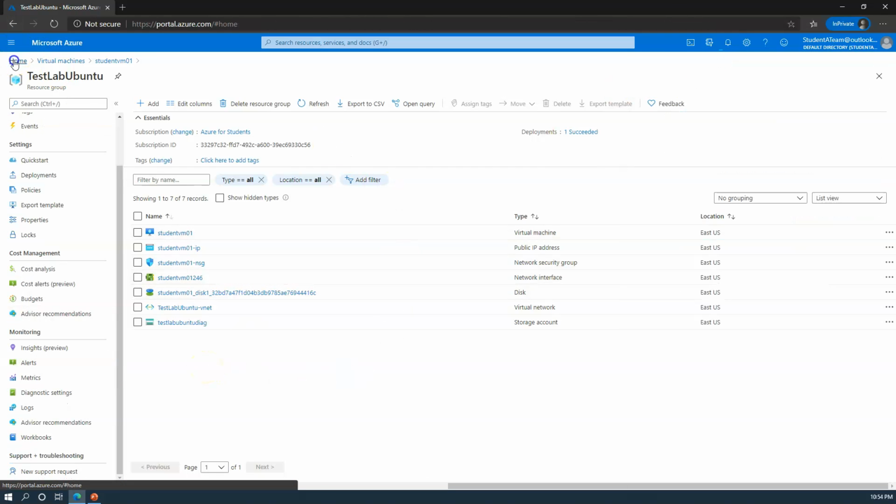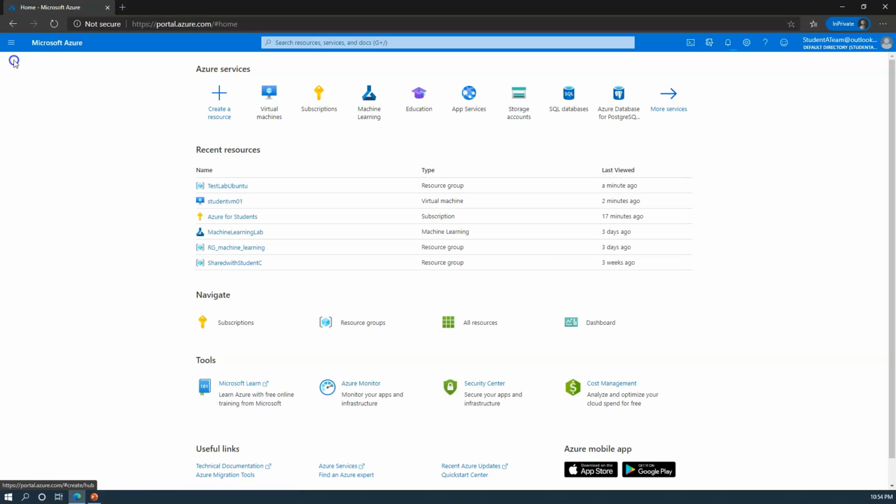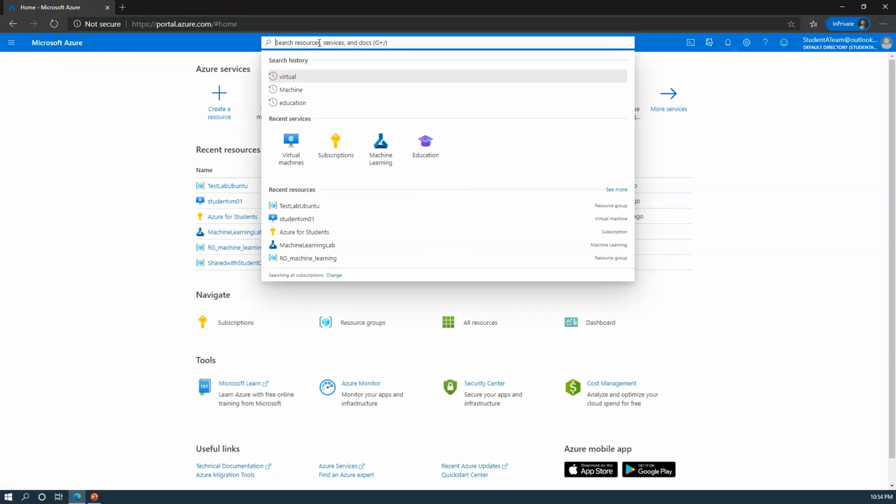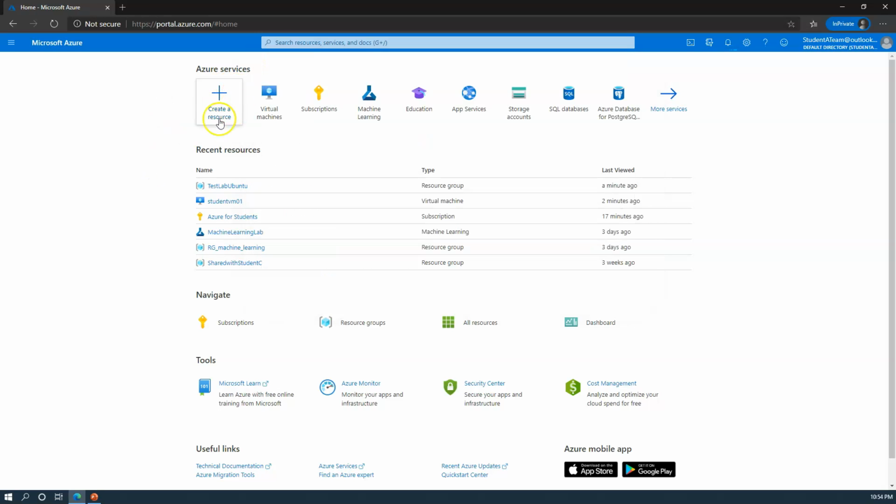So let's return to our home page. Now, in our home page, there are other items that we can look at. And again, if you use your search field, you can search for pretty much anything in Microsoft. You can also click on create a resource. This will take you back to the marketplace.